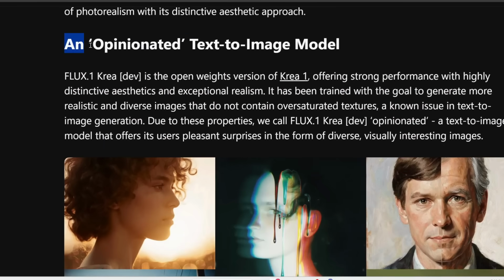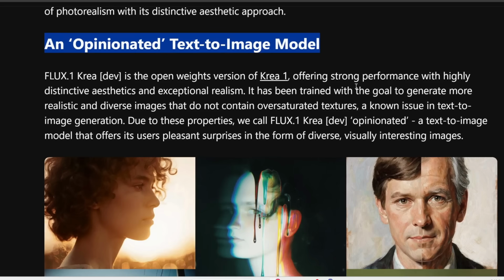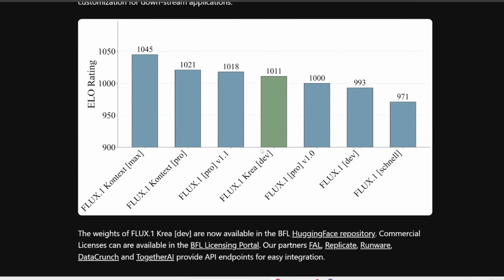Now, they call this an opinionated text-to-image model because it doesn't just follow your prompt exactly. It kind of adds some artistic variety to give you what they call some pleasantly surprising results. And if you look at some benchmark scores, this new Flux Krea does perform better than the previous open source version, which is just Flux Dev.